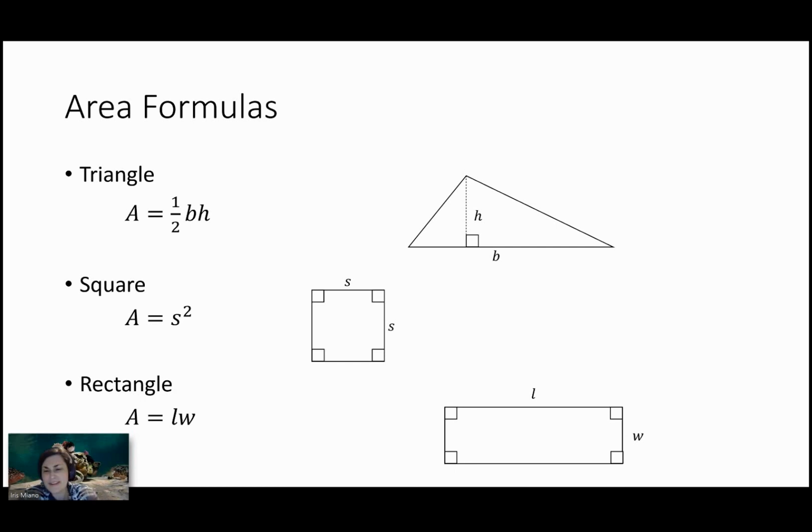So let's say for the sake of argument that for the square, S equals 3, 3 feet for that matter. Well, then the area of that particular square would be 9 feet squared or 9 square feet. It doesn't matter in which order you say those two words, just so long as you say both of them in regard to being able to appropriately characterize the units for any kind of area measurement. Okay, it's got to be squared.